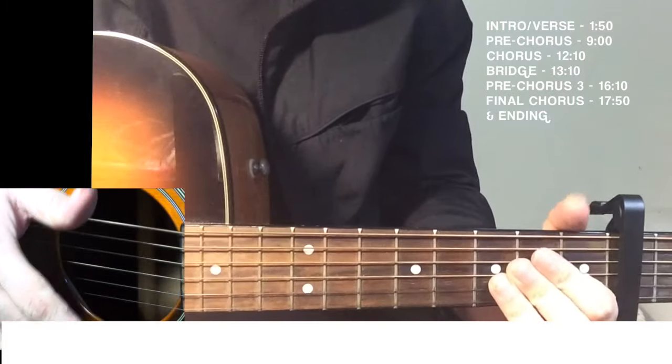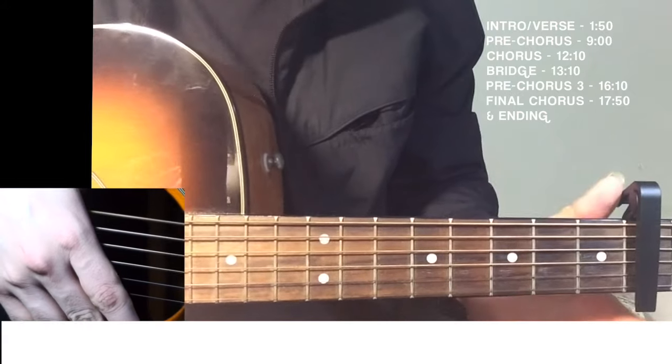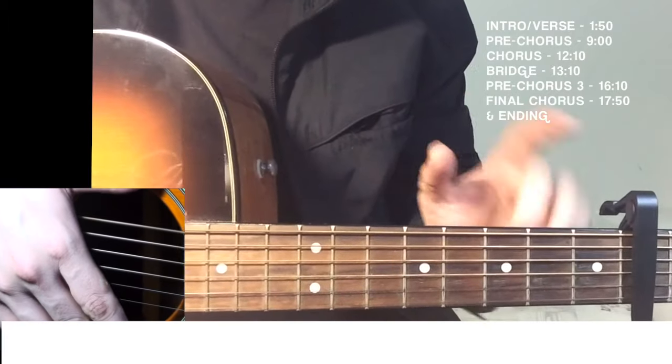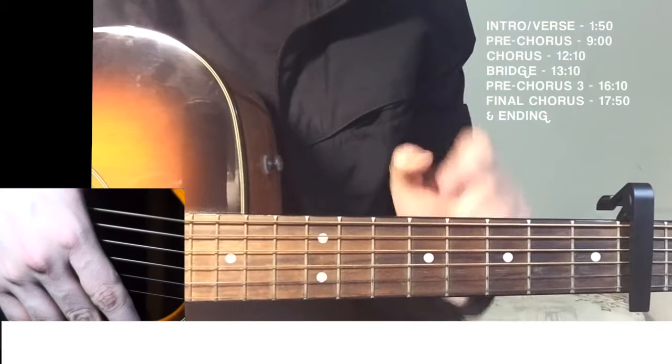Of the song. All right, let's see how to play the chorus now. The chorus, you don't need to learn if you've already learned the intro. It's the same as our verse and our intro, exact same thing, nothing is changing at all. All right, so let me just play it for you.